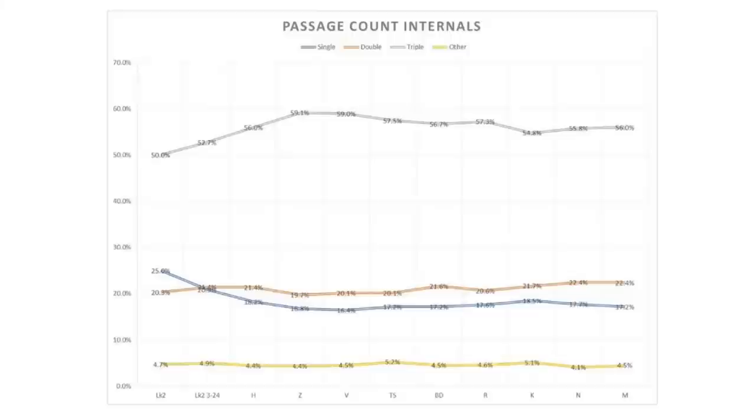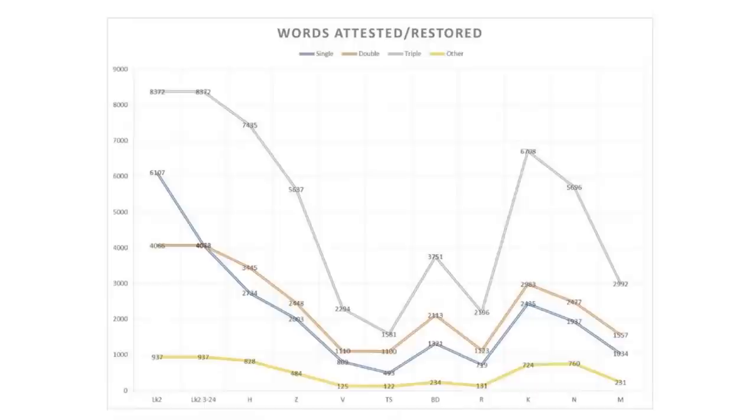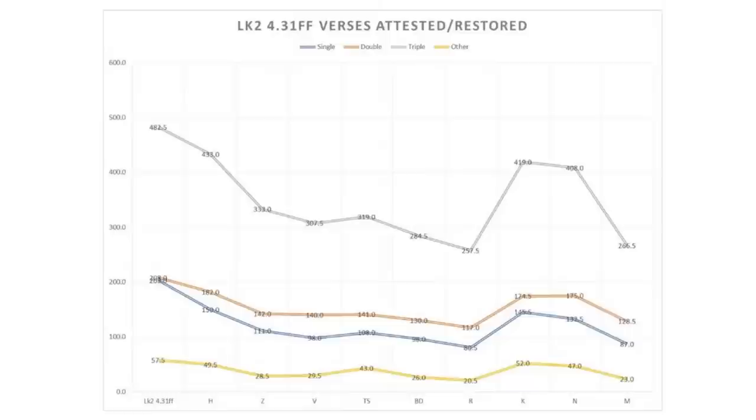And that's true of passages, and that's true of words. If you do word counts, you see the same trend. So here's canonical Luke. You have a lot of single traditions. It's a pretty substantial number. If you just start at Luke chapter 3, you have almost the same number of single and double traditions. But then if you look at every single one of these scholars, with very different methods and very different conclusions, they all have the same underlying data pattern that shows that single traditions are lacking, right? That is very clear evidence that Marcion's gospel is earlier.